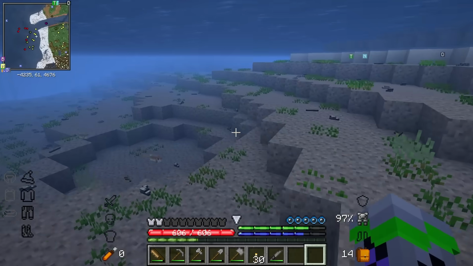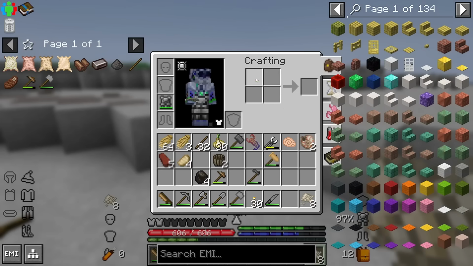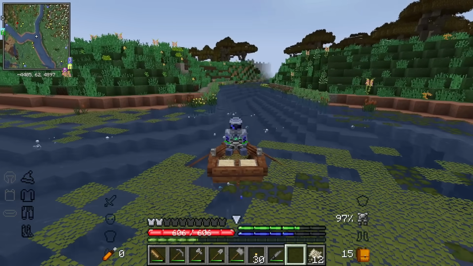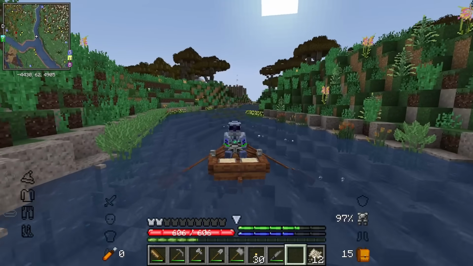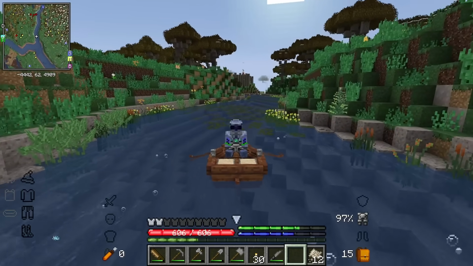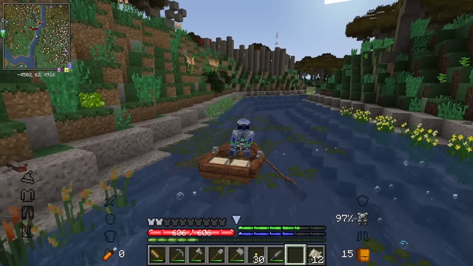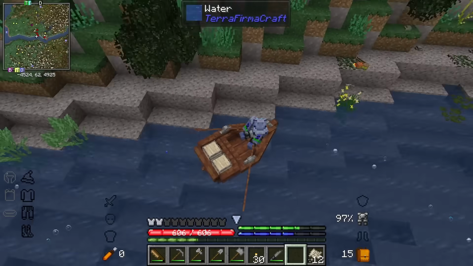Actually, wow, this is a very rich beach. So let's turn this all into flux. And then I think we can head home. And then, wait. What's that? There's smoke over there, hold on. Is there other players here? There's like a base here. I wonder if they have anything.